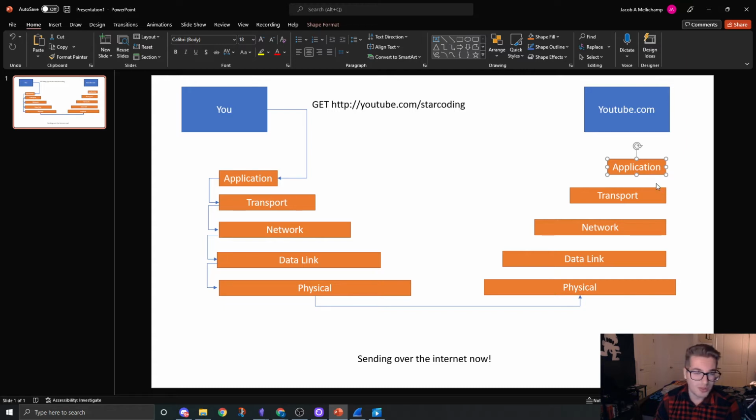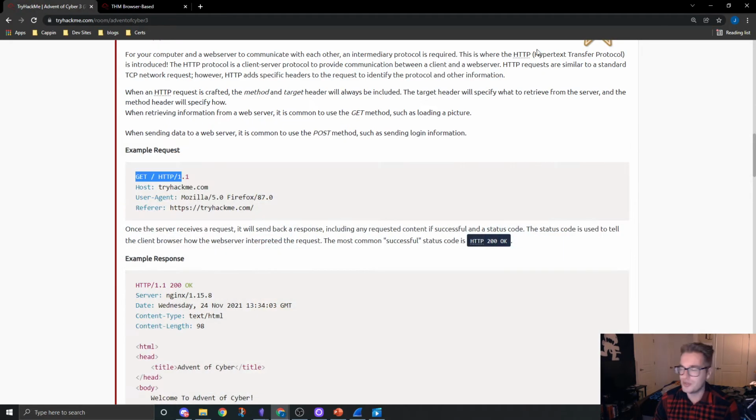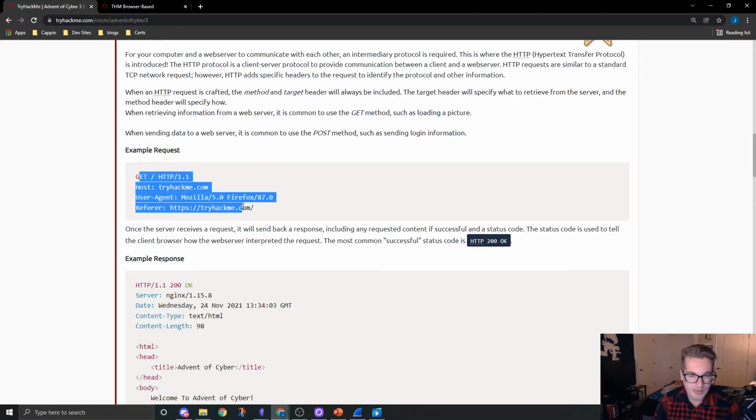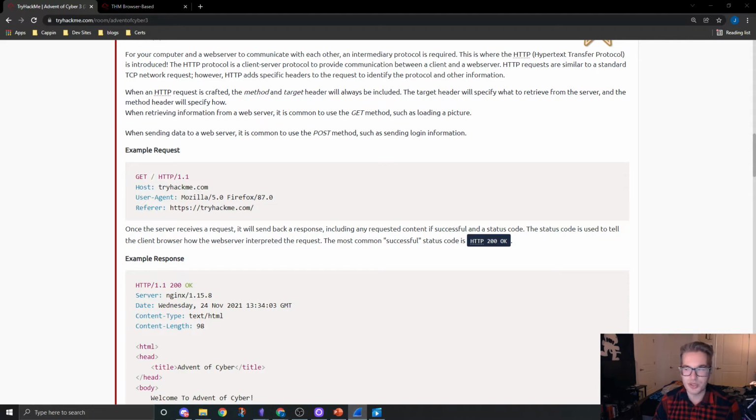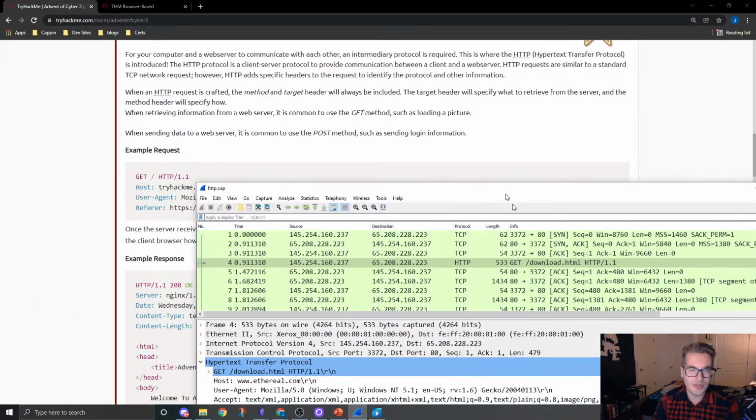So we have some genius humans that came before us to make this all happen, which is great. And that was definitely high level, but I think that's going to do for challenge 2. Just a little context to what we're doing. And we're also talking about some HTTP, which is great. They have these examples here. I always love to show an actual example of what this is going to look like.